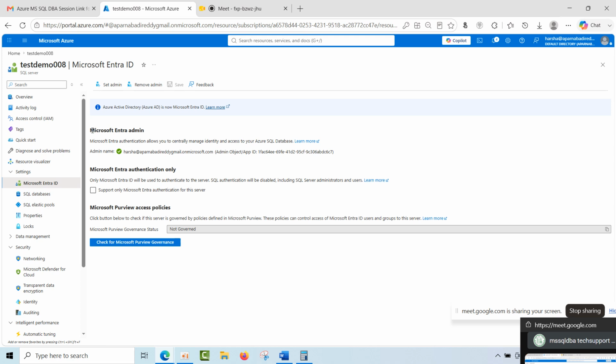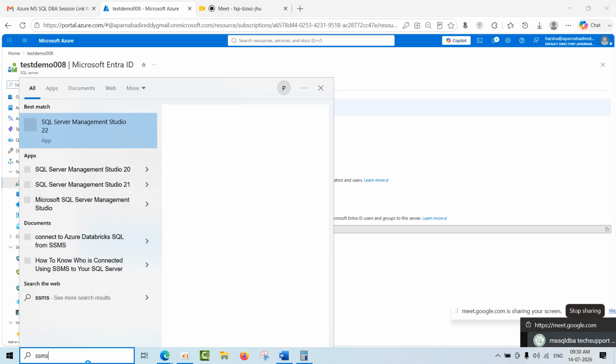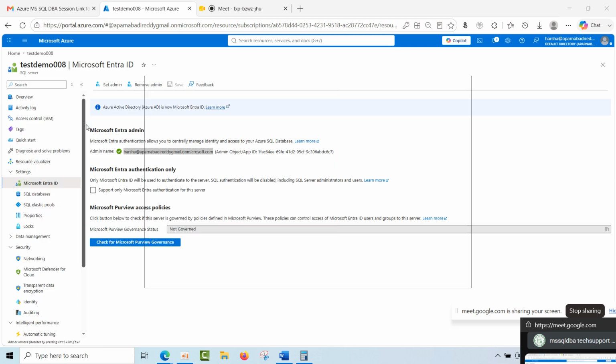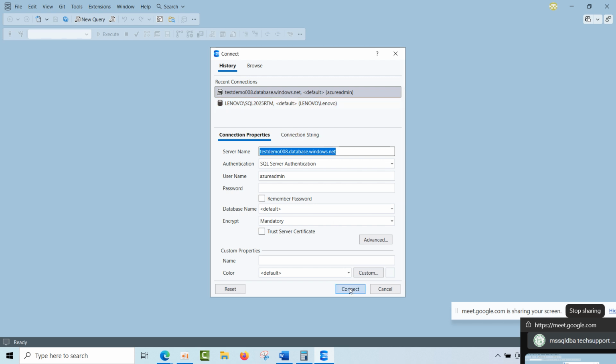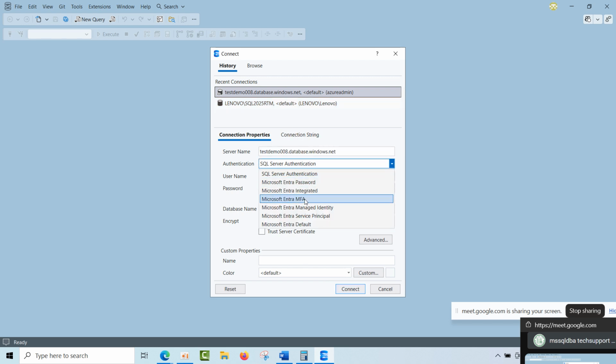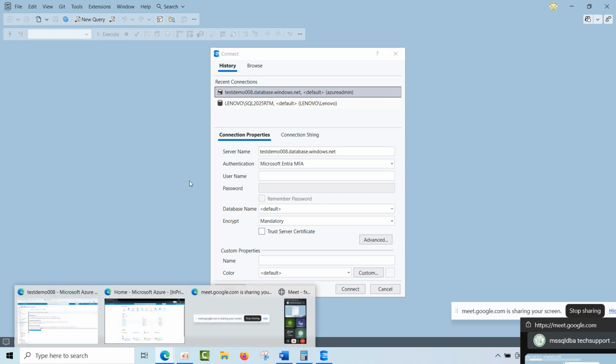Now, the Microsoft admin. I have already assigned this user while configuring itself. So this user can log in to SQL Server using MFA. For example, if I want to connect this user, I need to use MFA.